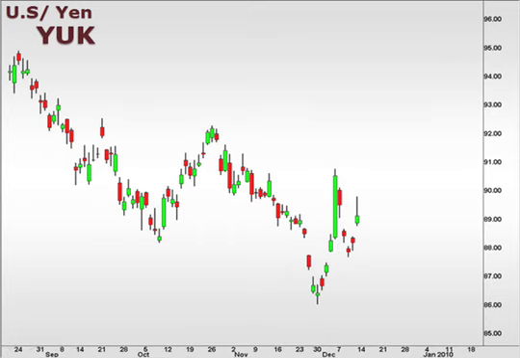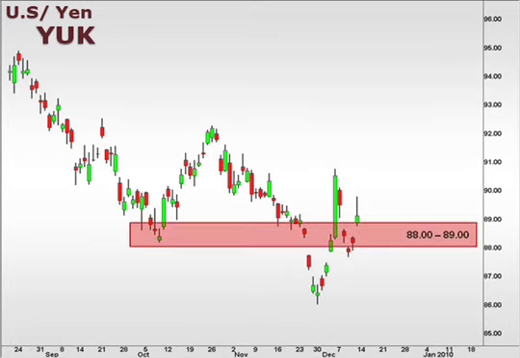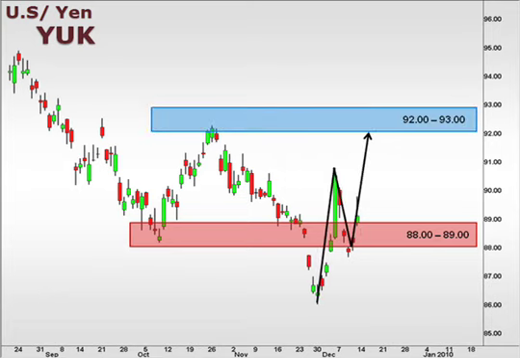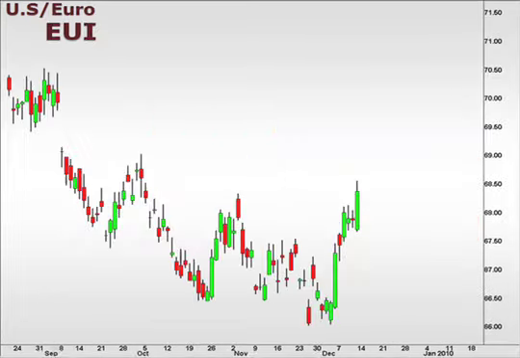Now, the US dollar pulled back to test support at the 88-89 focal zone, and although closing the week lower, the pair value managed to regain some ground. Now, Friday's close off of the highs shows some apprehension, suggesting that we may see further consolidation within this 88-89 focal zone. Support here opens the window for an extended upside move into this 92-93 box.